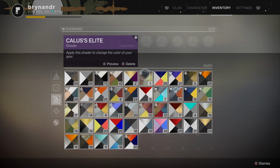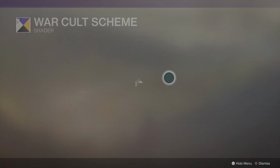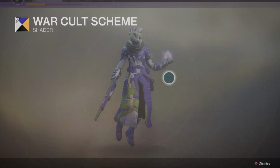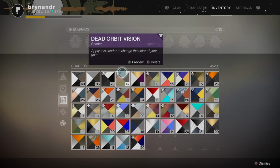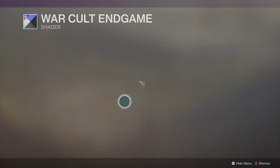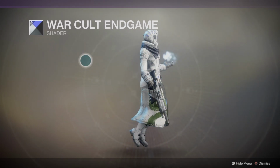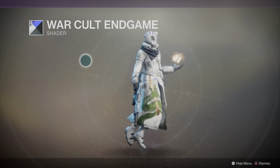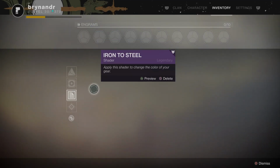Okay, so Future War Cult, we've got War Cult Scheme. Is this the one that looks really rank on everything? Possibly. Well, maybe that was the nice one. I don't know. Now the War Cult Endgame. This looks good on stuff, but with that green, I don't know. I mean, wow, yeah, that looks a bit monochromatic, doesn't it? War Cult Endgame. That looks pretty nice. You get away with that. Yeah, baby. So, what else, guys?